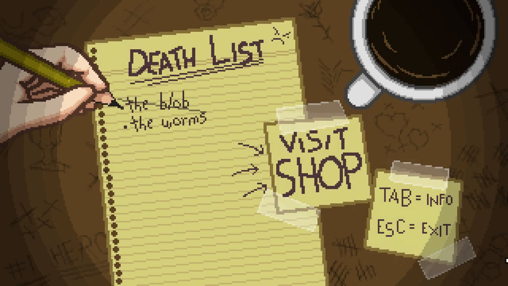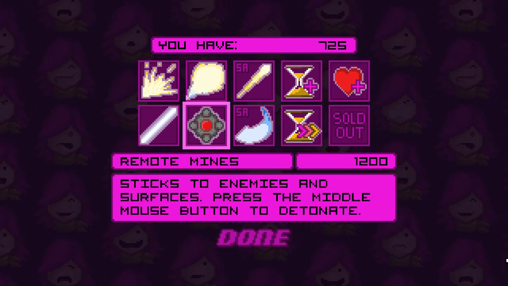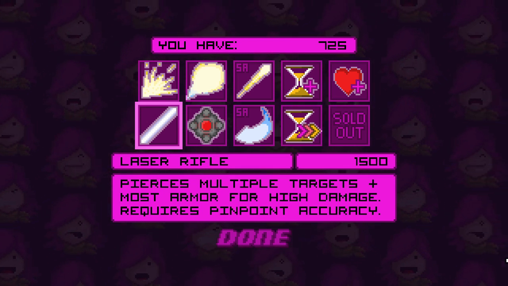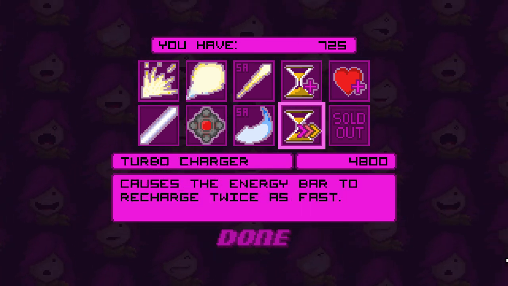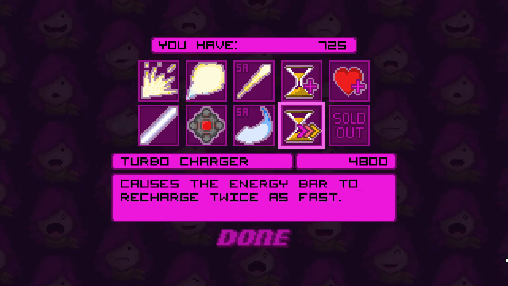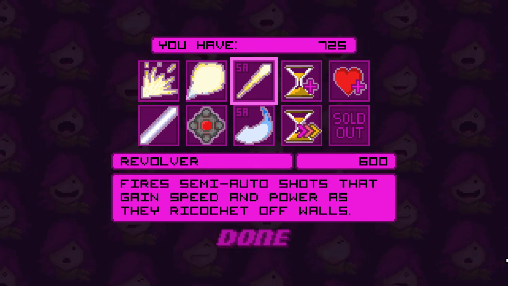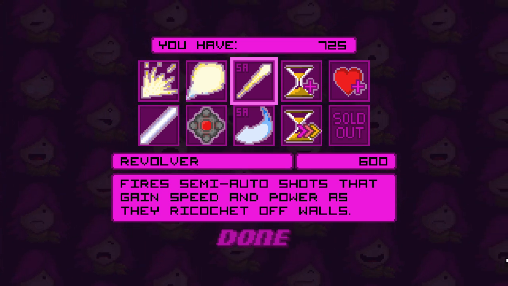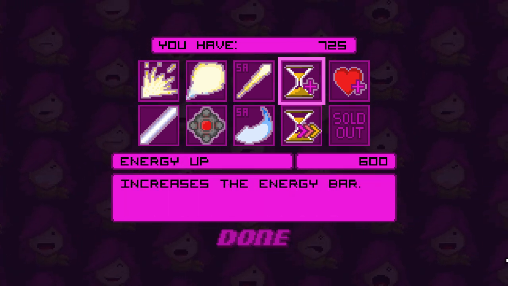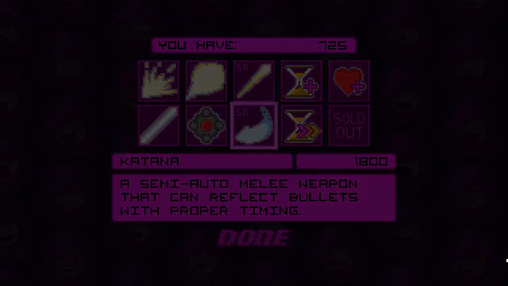So, as you see, the blob, I've already gone through and done that, but let's go ahead and look at the shop really quick, because I've earned some points here. 725, what can I get? Remote mine, sticks to enemies and surfaces. Laser rifle, pierces multiple targets and ignores armor for high damage. Turbocharger causes the energy bar to recharge twice as fast. Increases the energy bar. Wow, that's tough. Well, I can't afford any of these. And this one fires semi-auto shots that gain speed and power as they ricochet off walls. That's kind of interesting. Fast short range weapon that hits multiple targets, shotgun, huh. Let's go ahead and save our money. I think having a laser rifle would be pretty sweet. So let's go ahead and back off.